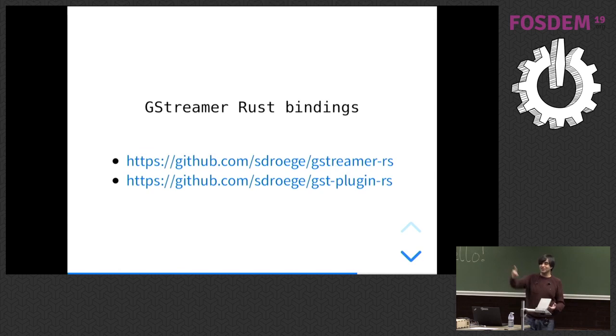Sebastian, sitting over there still, made these first Rust bindings, which is the first link here on GitHub. I think it's now on GitLab, right? On GStreamer, it's been merged. I forgot to update these links. Anyway, you can find it easily. Those bindings cover a lot of the API, I think most of it, all of it. Yeah, I can say all of it.